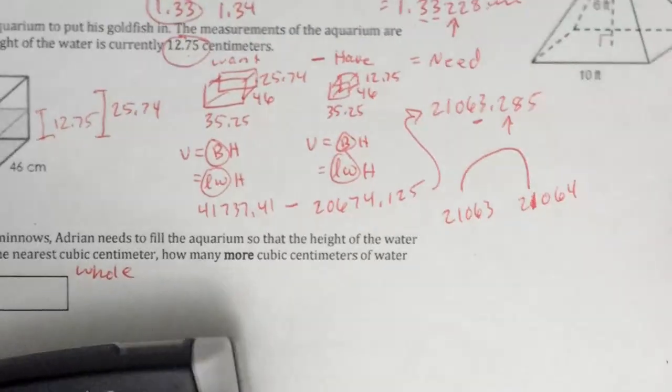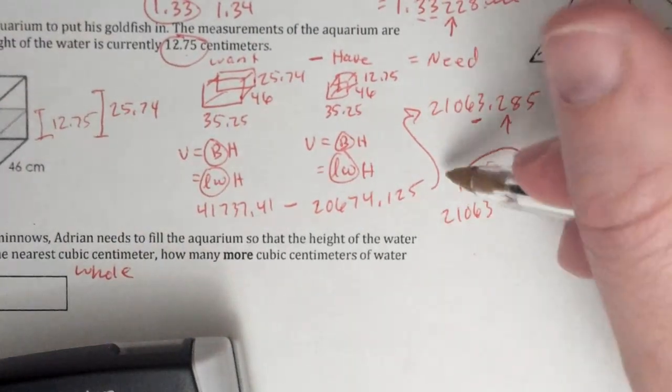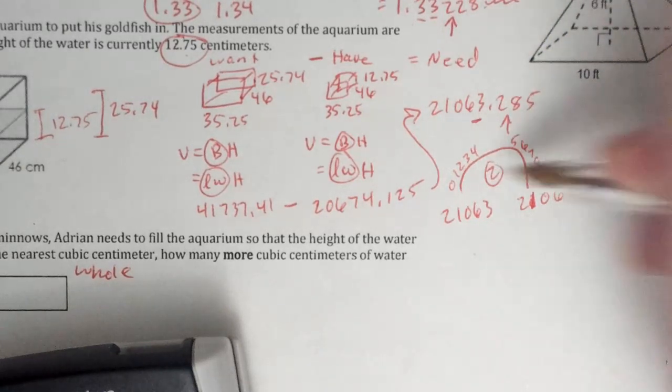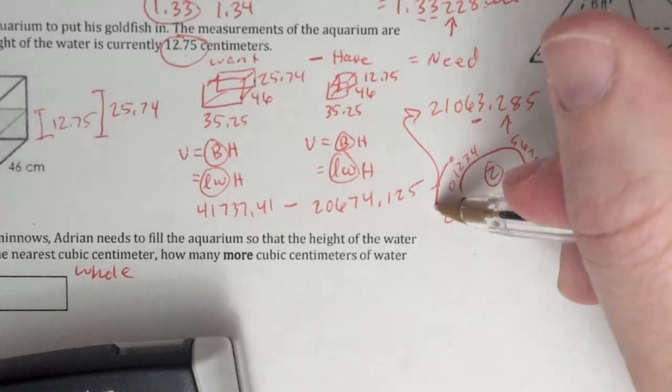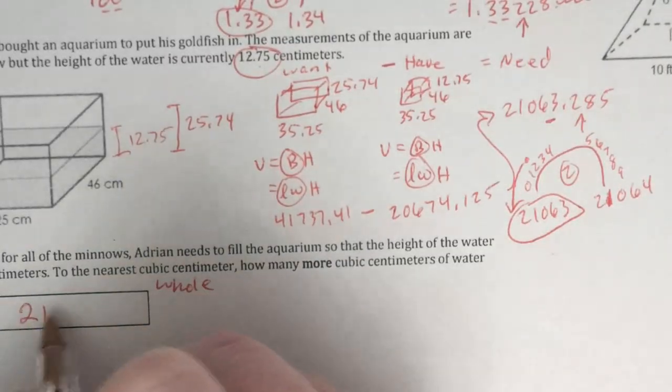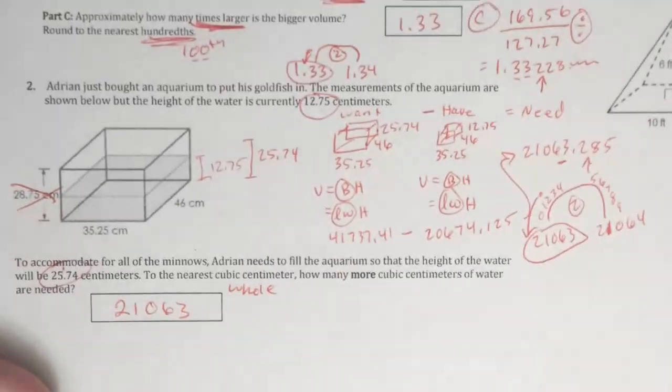Man, we're just getting 2s everywhere. All right, so we drop the ball at 2. 0, 1, 2, 3, 4 versus 5, 6, 7, 8, 9. So we drop the ball at 2, it'll roll right back home, and that's our answer. So 21063 is our final answer. I'll zoom out just in case.